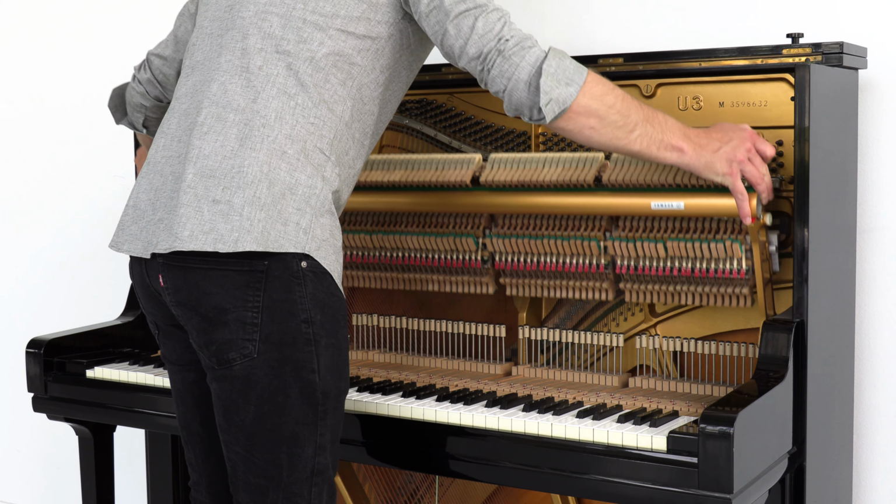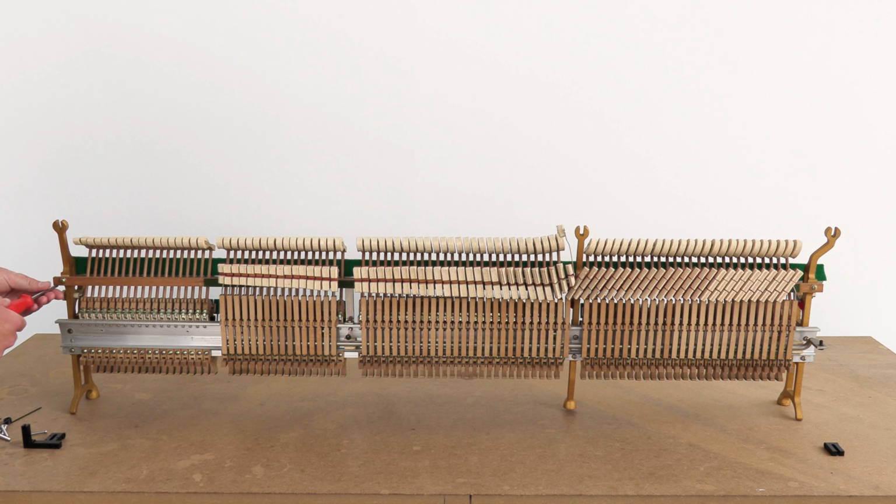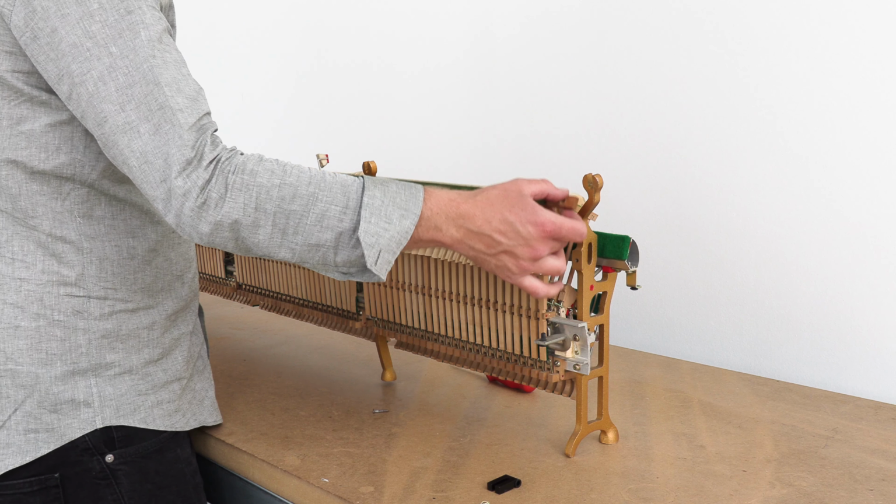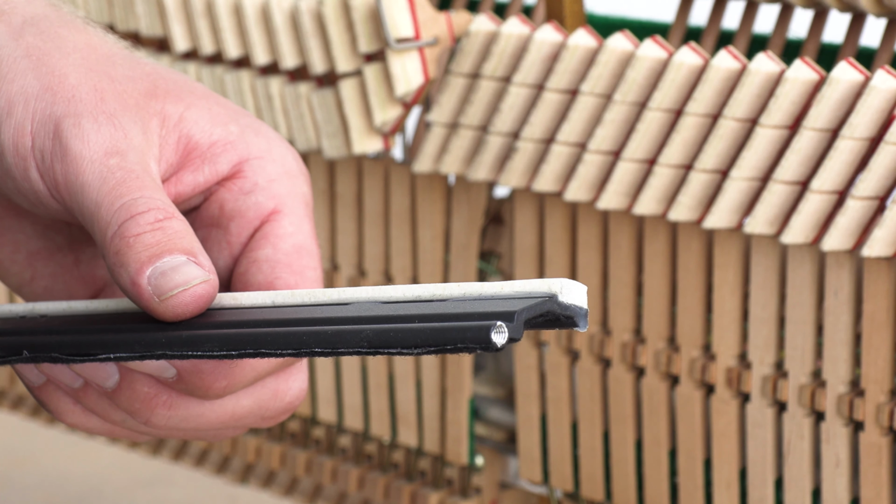As you can see, we already disassembled the piano in the video, so start with removing all the panels. Then take out the action and put it on the workbench with the hammers towards you. We start with removing the damper stop rail. We won't be needing this anymore. Now you can take out the mute rail.